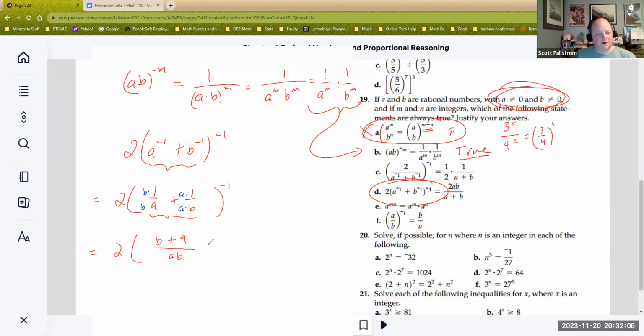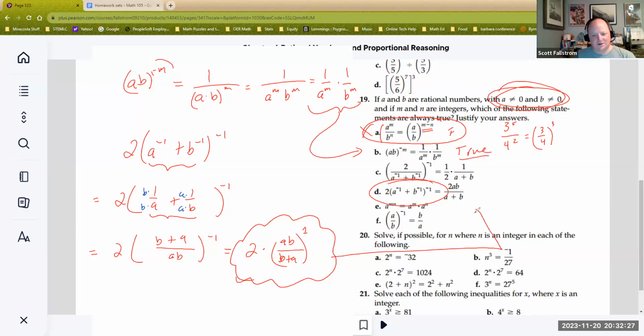Okay, to the -1. And then think, what does that -1 power do? Remember, -1 finds the reciprocal. So I have a fraction here, and the reciprocal of that would be AB over B plus A. There it is. And to the positive 1 power is basically keeping the number itself. And then take a look. This compares very nicely to that. And that is always.